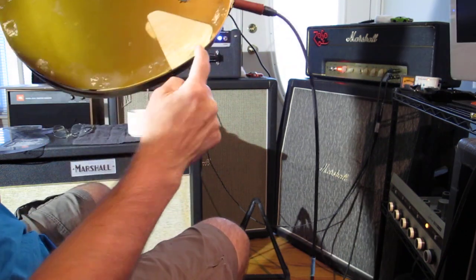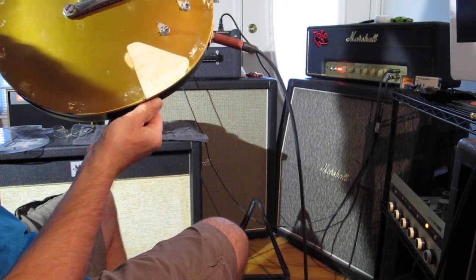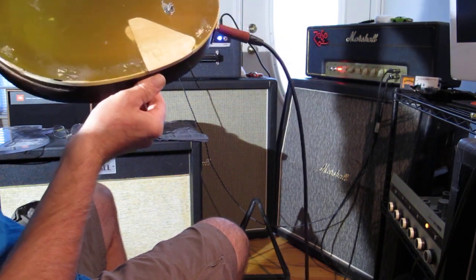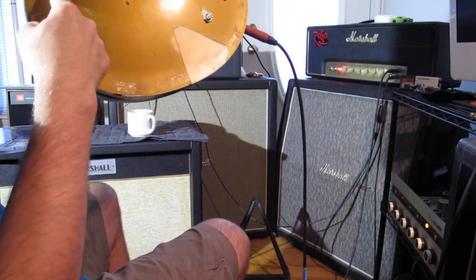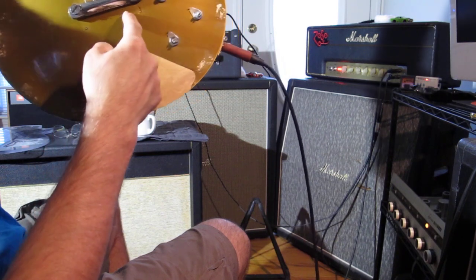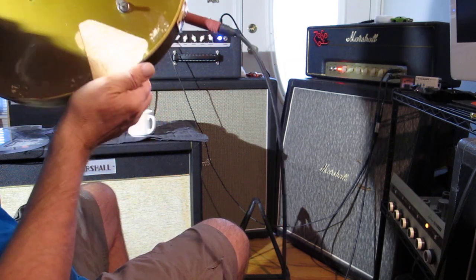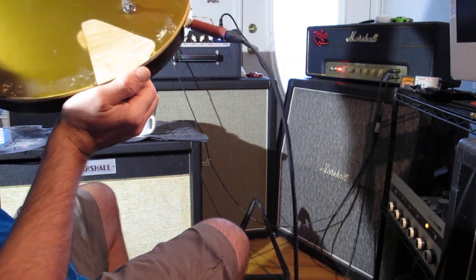But, I mean, with that thing having to be patched, there's no way that it could be a flame top. You can look through the finish on a gold top and you can see how many pieces it was, and this was a three-piece top. I don't expect to find any flame.